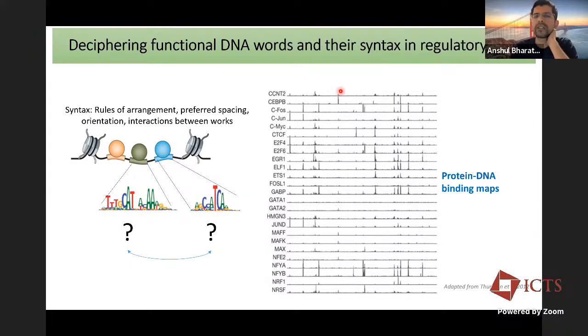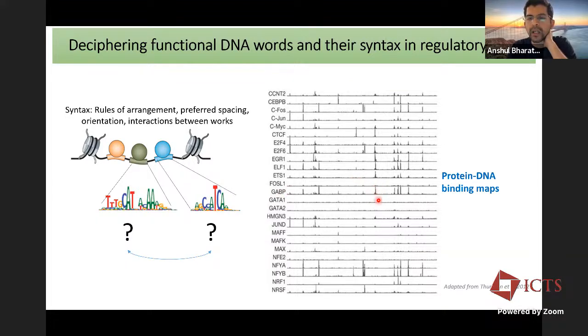So let's focus on the first piece, which is trying to decipher genome syntax. Again, to remind you, what we're trying to do is take these regulatory elements and look at their molecular activity in some cell type of interest. For example, you could take a transcription factor ChIP-seq data set, which gives you genome-wide protein-DNA binding maps for different proteins. You could focus on one such experiment, and you can take any single element right here. This is a binding site for GAVP.